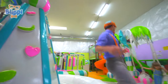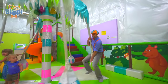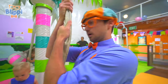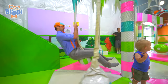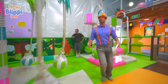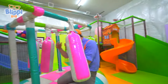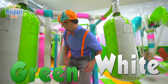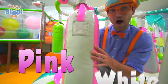So much fun. Ooh, what are these? Hello. Look at this. You sit on these, and they're kind of like a swing. Whoa. Whee. Hey. Whoa. Whee. Okay. What's this over here? Wow. These are green and white. And these ones over here are pink and white.